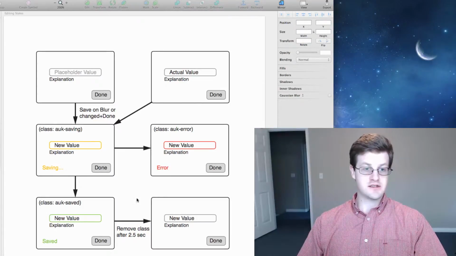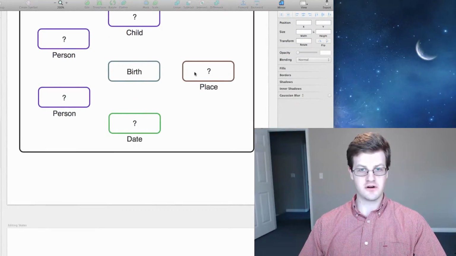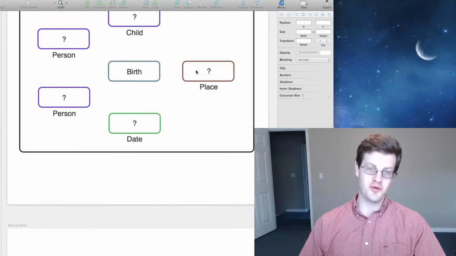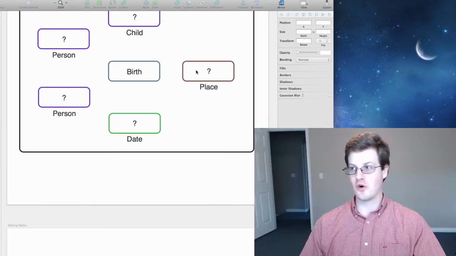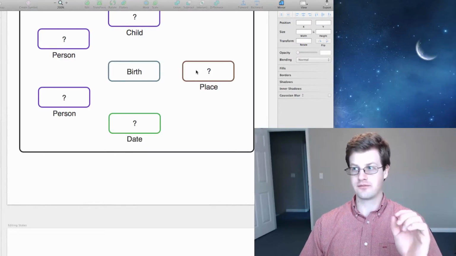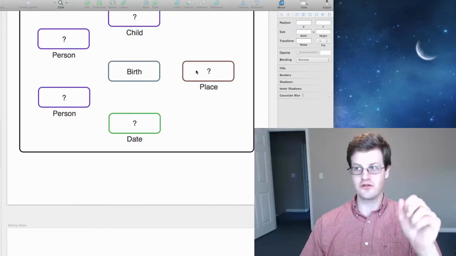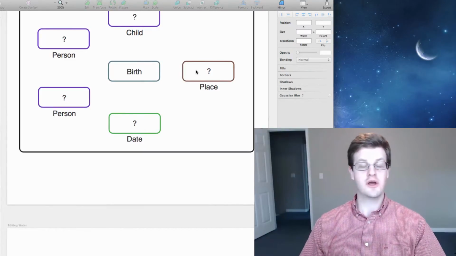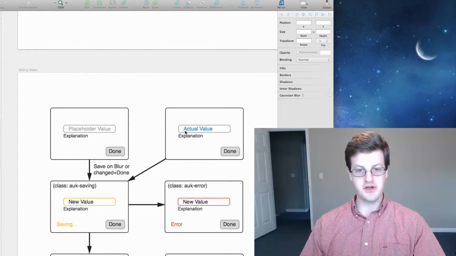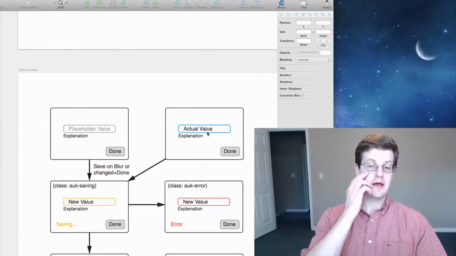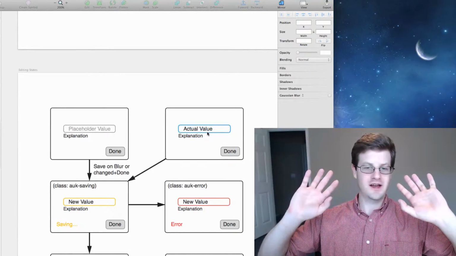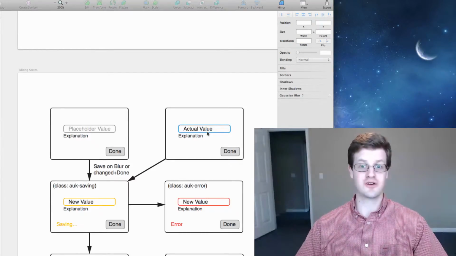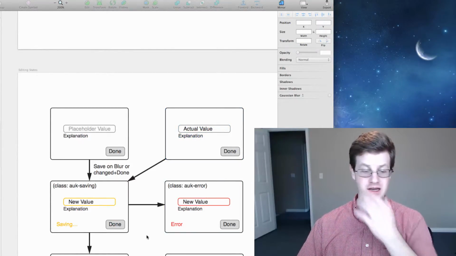The nice thing is these editors are going to be divorced from the particular view, which means I need to go do a whole bunch of renaming, because I have core component and then core date, core place. I'm going to essentially have to rename all those, core place to core place view, and then have these guys be core place editor, and it'll work completely different. That way they're completely separate, and editors take up a lot more space than a view, because you have explanation text and state and other things you have to worry about.